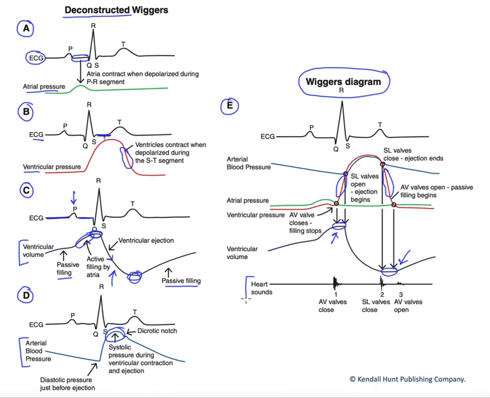Last but not least, we have our heart sounds down here. The heart sounds are generated by turbulent flow that occurs when the valves close. Heart sounds one and two are the dominant lub and dub sounds you're used to hearing. Heart sound one is the AV valves closing as ventricular pressure starts to rise and drives blood backwards, closing that valve. Heart sound two is the semilunar valves closing as the ventricles lose pressure and blood would tend to flow backwards into the heart. Heart sound three, not found in all people, occurs when the AV valves open and blood begins to fill the ventricles passively, generating a sound in some individuals with elevated blood volumes.